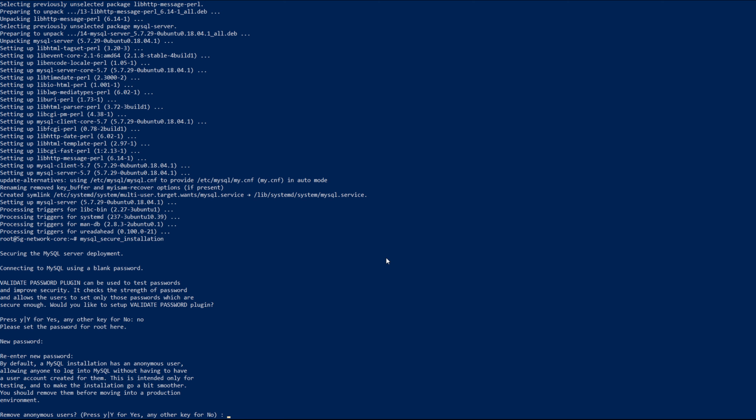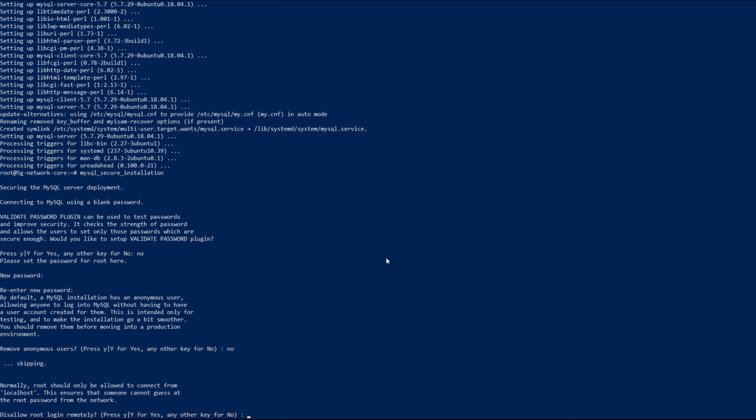So what does it say? It says that there is an anonymous user which is used for the matter of testing. If you want to remove these users, you can just remove them. I'll put no, they can remain, because I'm not going to keep this installation running any longer. After this, it will ask if you want to run in localhost, which is strictly yes, because you don't really want your database to be running on the public IP, especially when it's concerning something internal like backup and storage. Everything should run in localhost. So disallow root login remotely, yes.